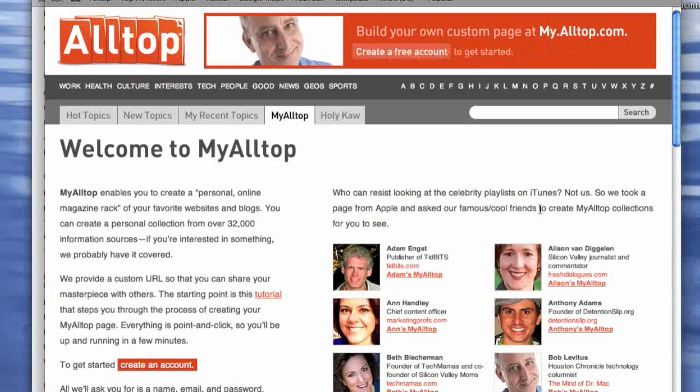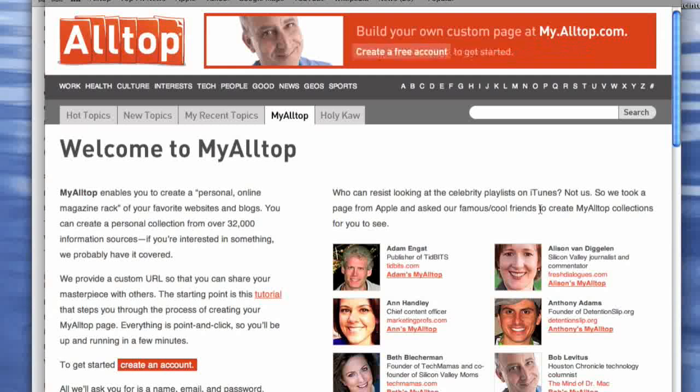So whether you're looking for something fun or something useful to share with your friends, followers, or fans, alltop.com can make that so much easier for you. And here's why. Think of Alltop as like an online magazine rack. When you're in a real bookstore, you can look at a magazine rack and pick one up to read, right? Well, Alltop actually gives you the same functionality, except instead of magazines, you can pick out various blogs, and supposedly these are the best blogs out there on these particular topics. So once you've created an Alltop page, then you can share those links out on your social networks.